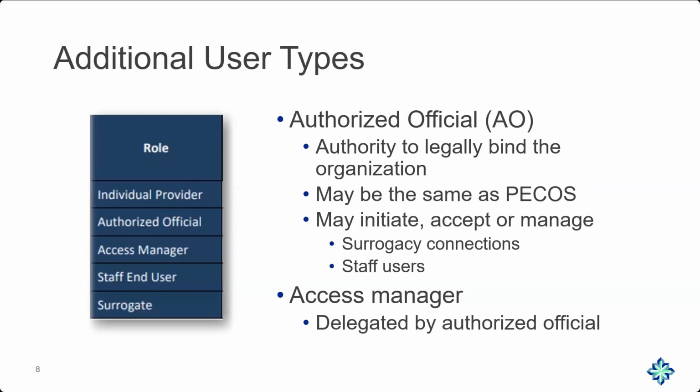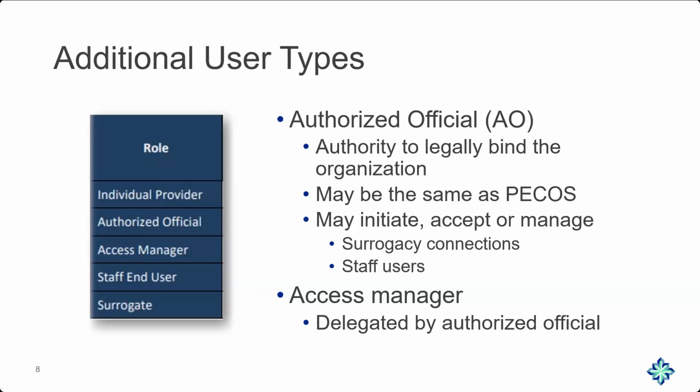Again, it could be the same as what's currently listed in PECOS. It may not be the same. Typically it is. In PECOS, the difference could be you could have multiple authorized officials depending on the setup of that organization. This is also going to be different than a delegated official. Delegated official is something that is unique to PECOS, so we're not going to touch on that piece, but authorized official is a common terminology that's used for both PECOS and I&A. Again, they could be the same person, they may not be, so it's going to be super important that you know who's actually in charge of I&A versus PECOS, or if they're in charge of the organization for both.